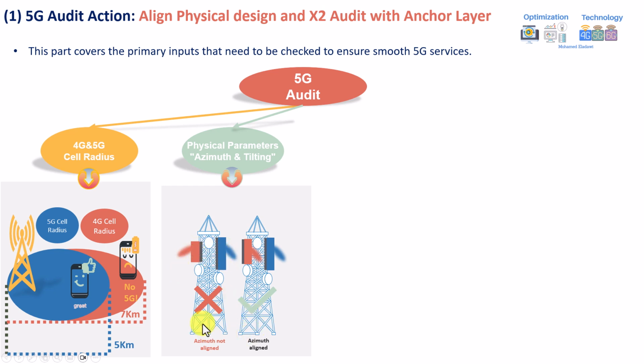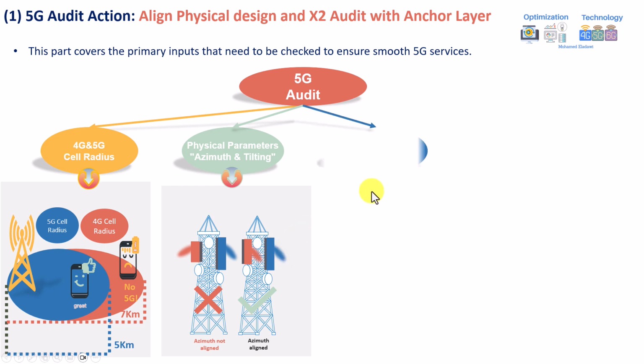So in this case, you will have some areas with weak coverage, especially, for example, the area which is falling in the null or on the left side or whatever here. So in this case, you need to try to have, as much as you can, the same azimuth for both of them to ensure that you have coverage overlapping for the 4G and the 5G node.